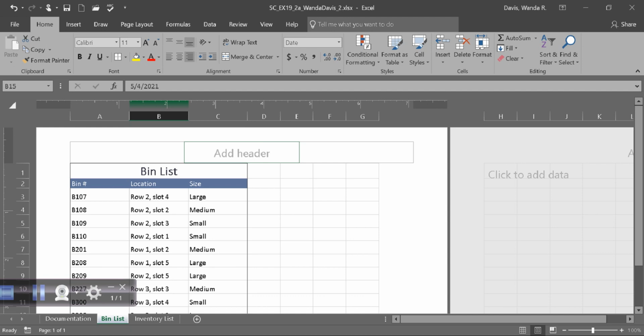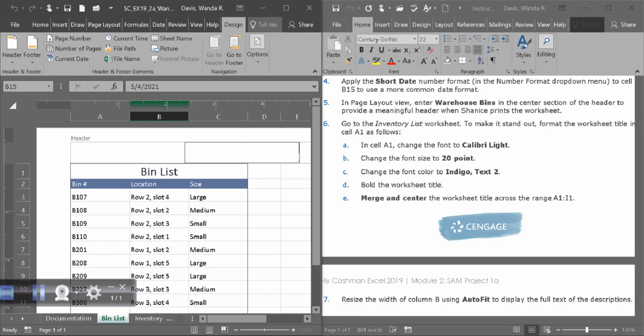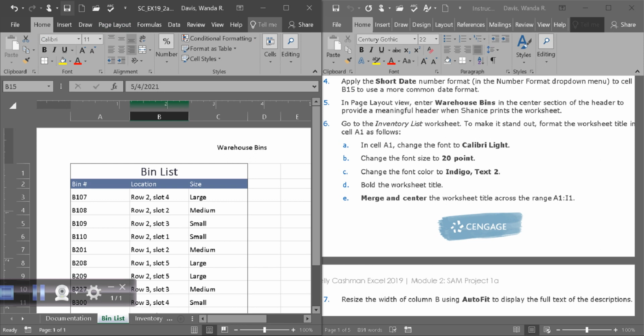Click here. Click here. And type in warehouse bins. Make sure you hit save. Raise your hand if you completed that task. Raise your hand high if you've completed that task.